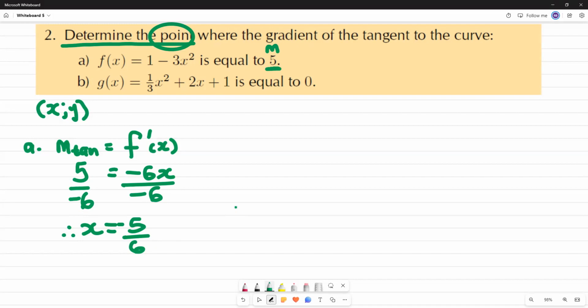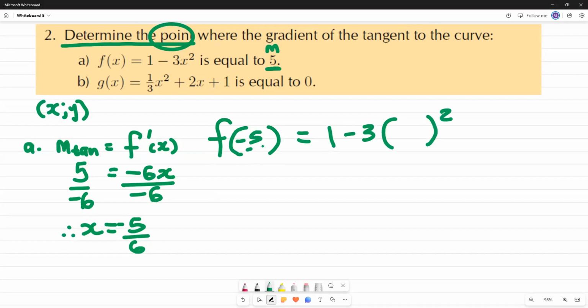We know the x value, which is the input, so we can replace all the x's in the function with that x value, and it's going to give us the y value, which is minus 5 over 6. You can see what I did, ladies and gents. I got the x value, and I basically rewrote this, but replacing the x with the x value answer. Now let's press that on our calculator and see what it's going to give us.